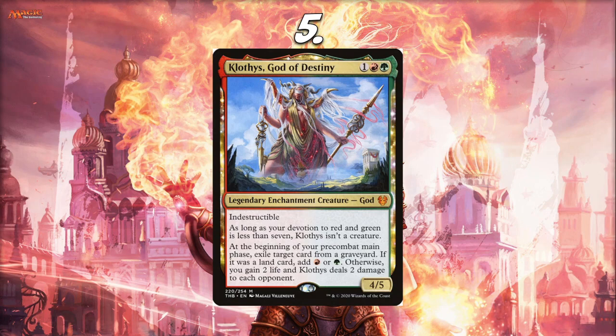So, the main thing with Klothys is, I understand fetch lands are not in the format. So, it's not as easy to make the mana with Klothys' one ability, exiling the card. But it doesn't matter. You don't even really play it in the format for that. It just grinds. You gain 2 and deal 2. I must say, when Klothys was first printed, I didn't think this card was very good.